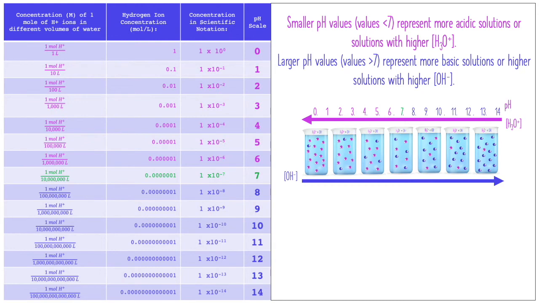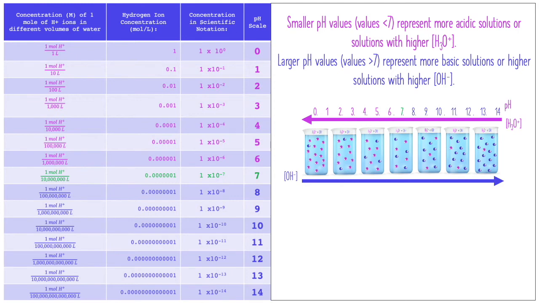And the only way that we can produce something that has a pH greater than 7, a more basic pH, is to add a base. And so it's very common for people to just use the pH scale and kind of ignore the hydroxide or pOH scale, even though it does exist.